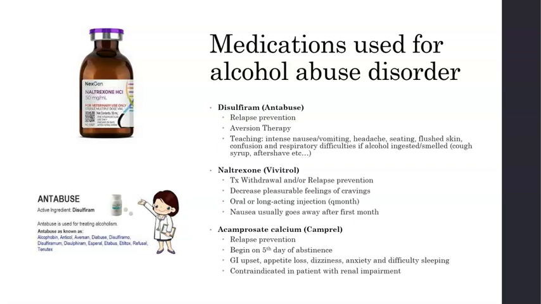We do have some medications for alcohol use disorders. Disulfiram or Antabuse is the first one. It's an aversion therapy. So if you take the Antabuse and then you drink alcohol, it makes you extremely sick: nausea, vomiting, headache, sweating, flushed skin, respiratory difficulties, confusion. It is important to know, and as a nurse, we do have to educate our patients on this. It is not just drinking alcohol.